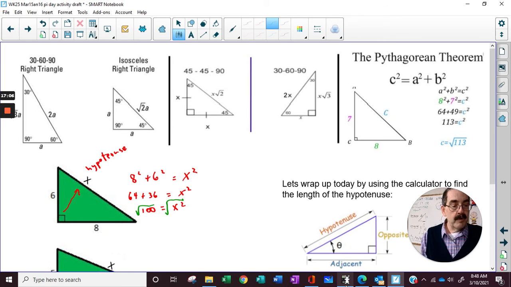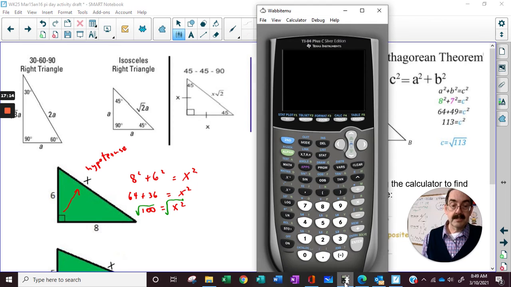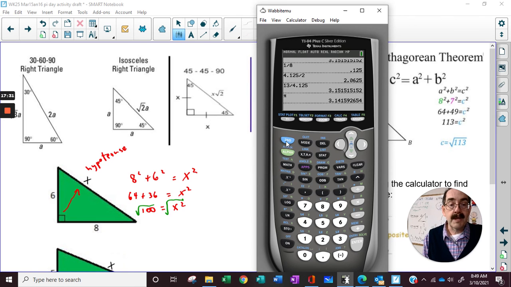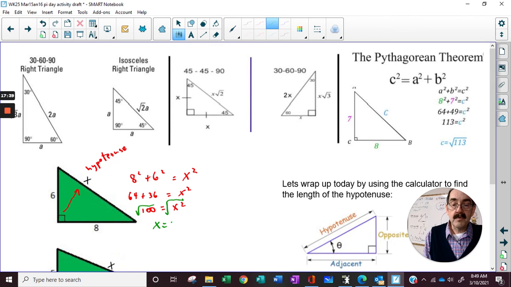The key, if you walk away with anything today, pi is circumference divided by diameter. If you walk away with another nugget of knowledge, the opposite of squared is square root. To undo a squared, you take the square root. Remember the opposites, the inverse. So, the square root of 100. What number times itself is 100? X equals 10. Okay? X equals 10. I'm going to end the video there.